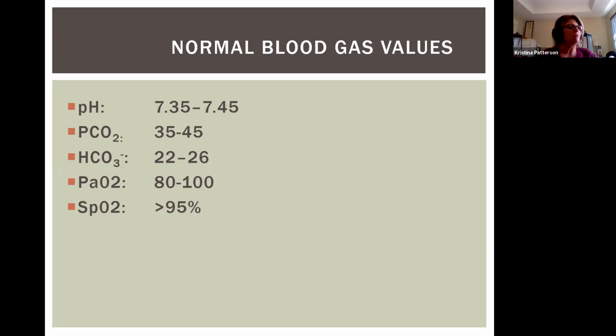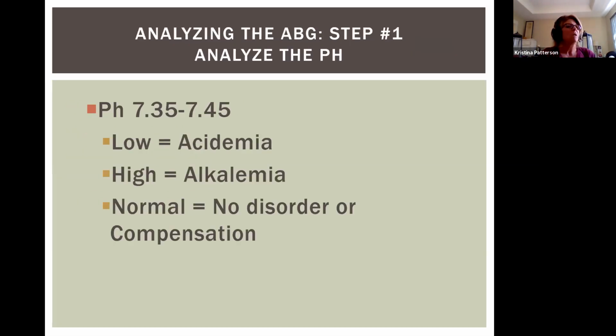All right, so moving forward. Now, we're going to start to learn to analyze an ABG. I think there's a 5-step method that I'm going to teach you to analyze the ABG, and it works really great. It should work every single time for you. We start with step 1, analyzing the pH.